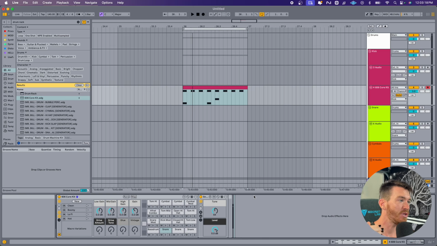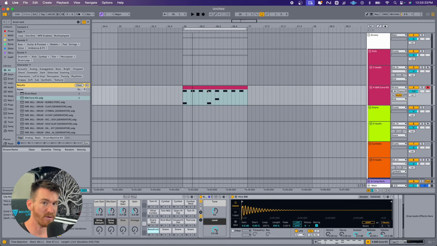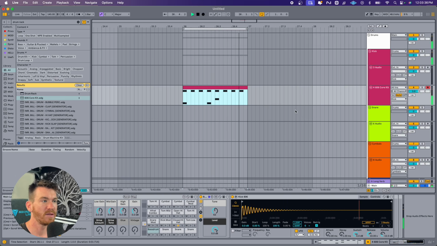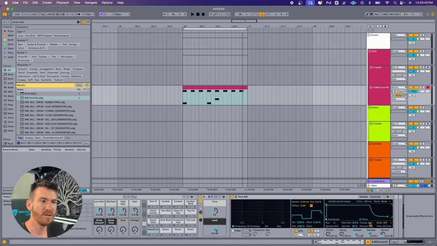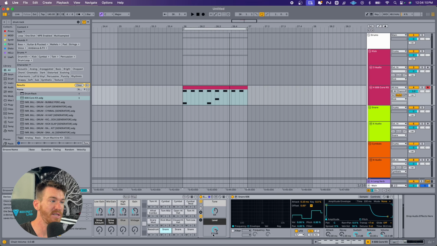Up next, I want to show you a way where you can copy a particular parameter change across everything that you have inside an instrument rack or a sampler. Let's just say I would like to tune my entire kit up higher. Well, what I can do is go into the controls and turn the transpose up on one of these. So right now I'm working with the bass drum, which means this bass drum is now going to be 7 semitones higher. Right-click, choose Copy Value to Siblings. What that's going to do is copy it across all of the other instruments in this drum rack. So you can see the snare, 7 semitones, and the closed hi-hat, 7 semitones.